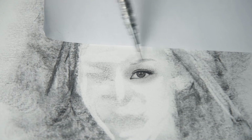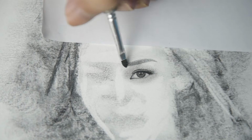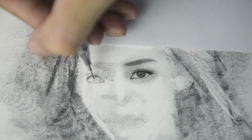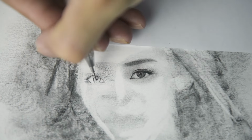Okay, so the next step is to render the eyebrow again. I'm using my mechanical pencil here and then make it smoother with a small brush. And moving on to the other eye, again the technique is the same: mechanical pencil to draw cleanly and 8B pencil for the dark spots.